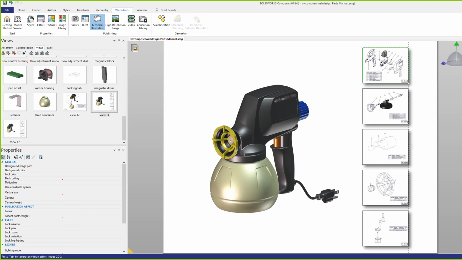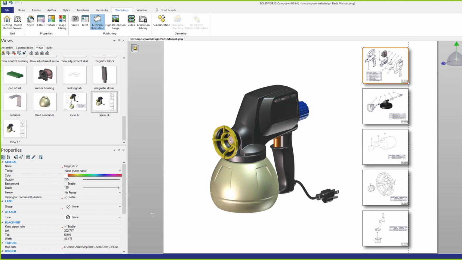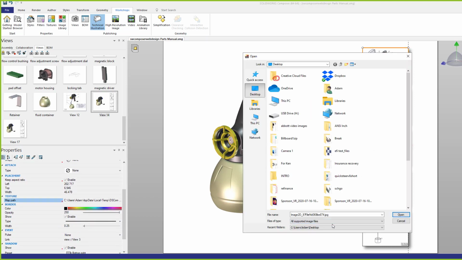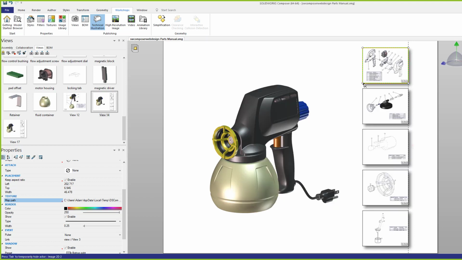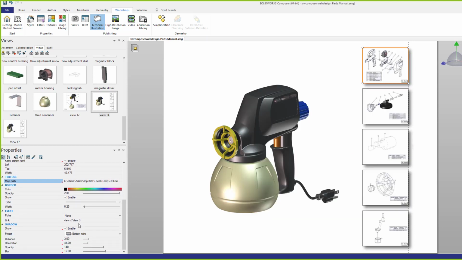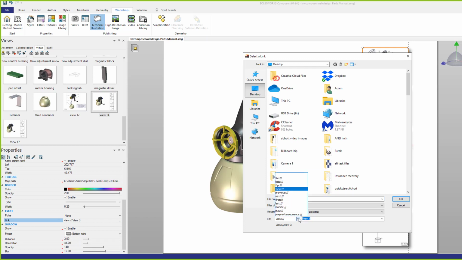So I'm going to click on this icon, and instead of it linking to another view, I want it to link to GoEngineer, right? So I'm going to type in http://www.goengineer.com.